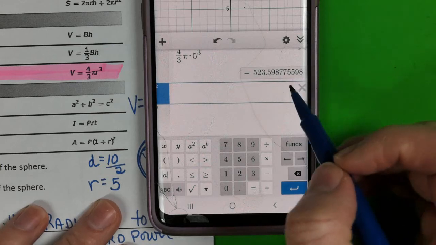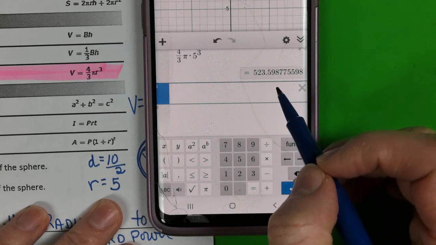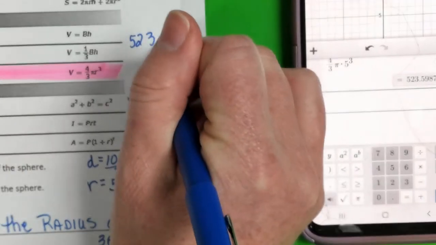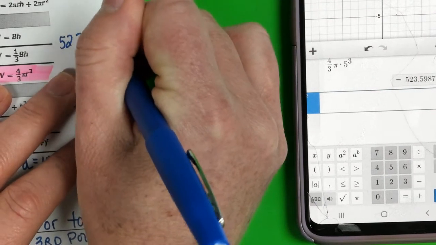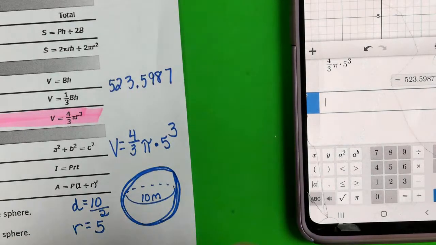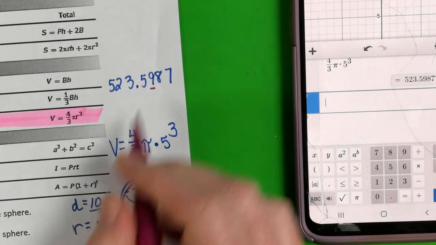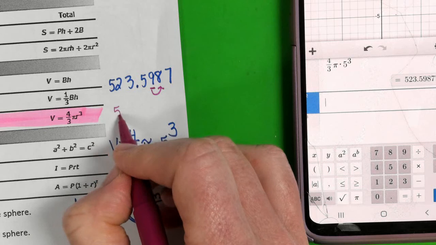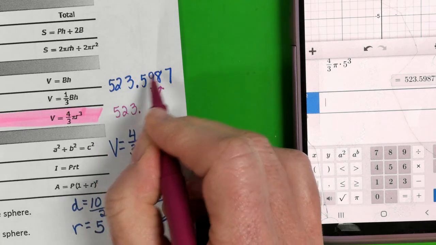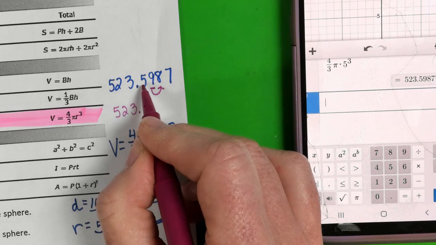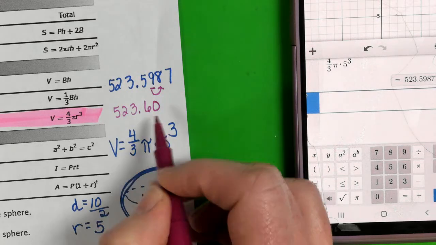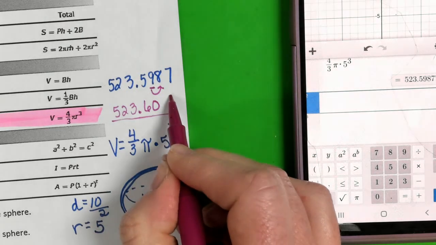Now if I'm rounding this, this one's hard. If I'm rounding this to the hundredths place, let me write this number down. We've got 523.5987. I put extra digits in there. So this one's a little bit tricky. The 9 is in the hundredths place, and so the 8 tells us to raise the score. Well, that's tricky because the 9 is going to raise to 10, which then makes the 5 round up. So 523, and I'm going to write 0.60. That just shows that I really rounded this to the hundredths place.